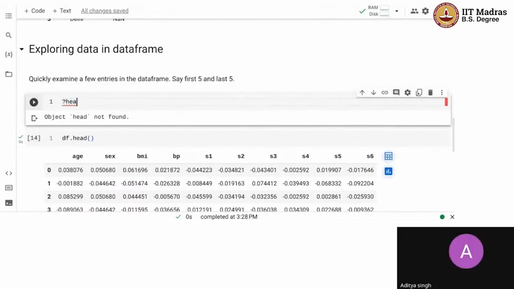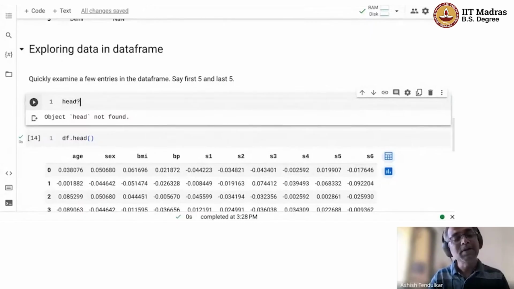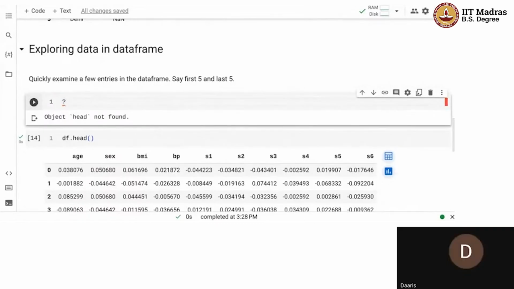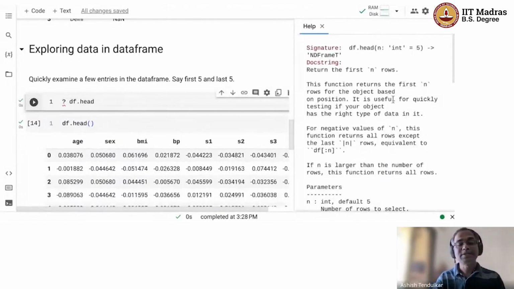The question mark has to be in the front. Now you can type ?df.head without the bracket. Let's check. Ah, good. Thanks. So you can see this function.